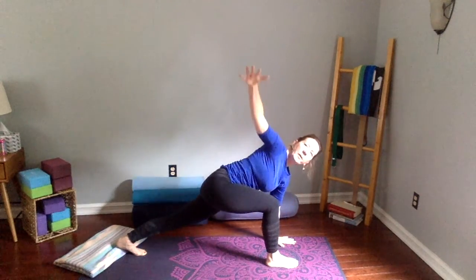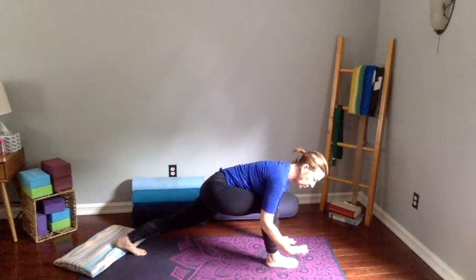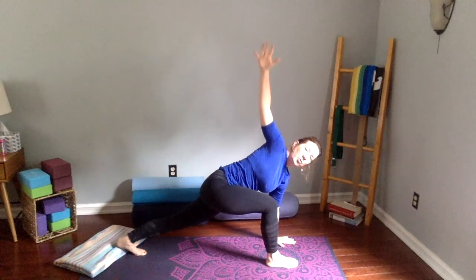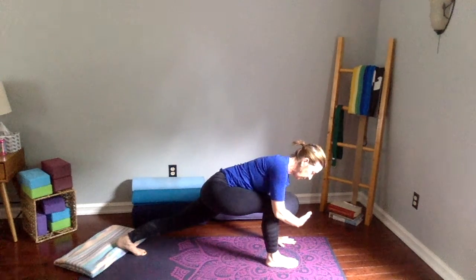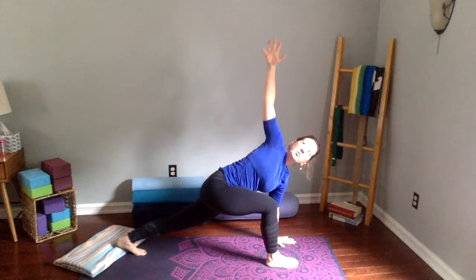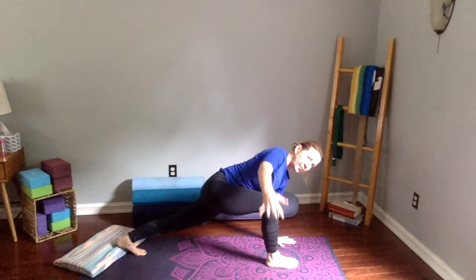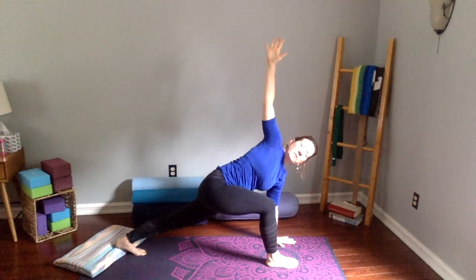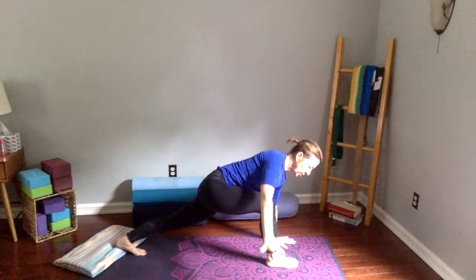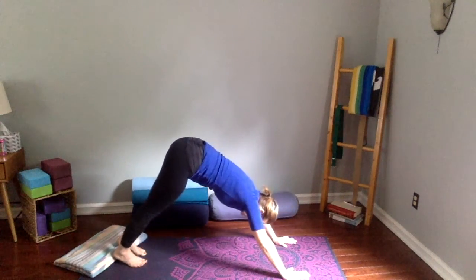Right arm's going to open up. We're going to flow with this right arm a few times, finding some range of motion in the shoulder, the right shoulder. Like a big wing, just winging it up. Last time, just stay here for breath. Exhale, float that arm down. It's going to frame the right foot. We're going to step the right foot back. Down dog.